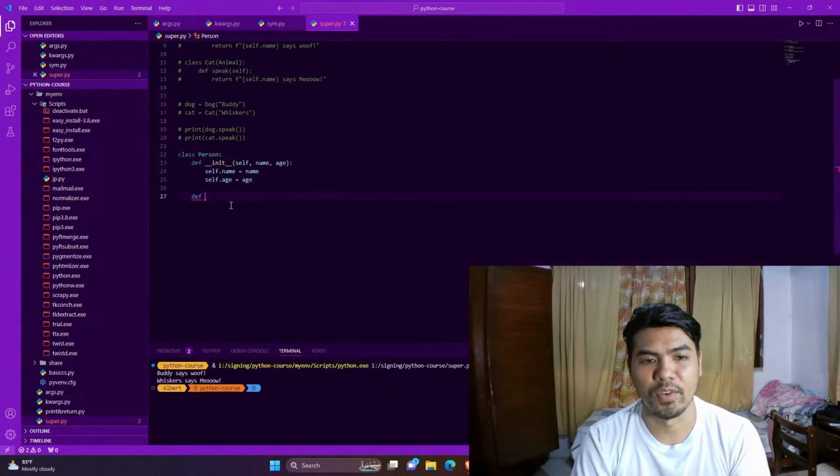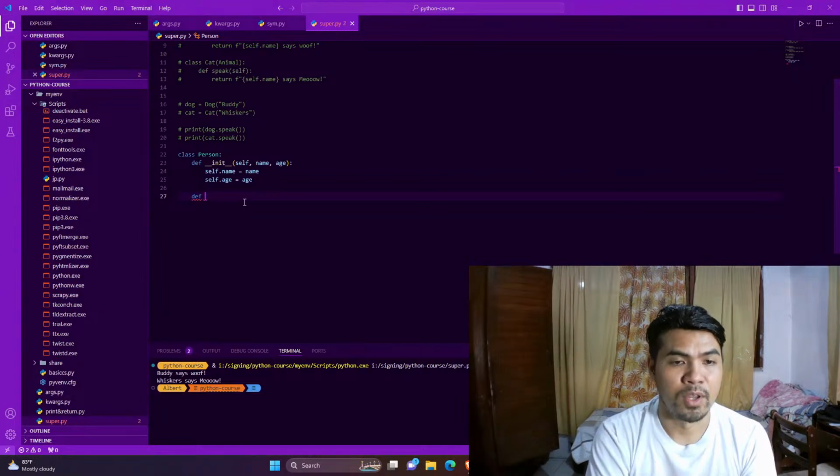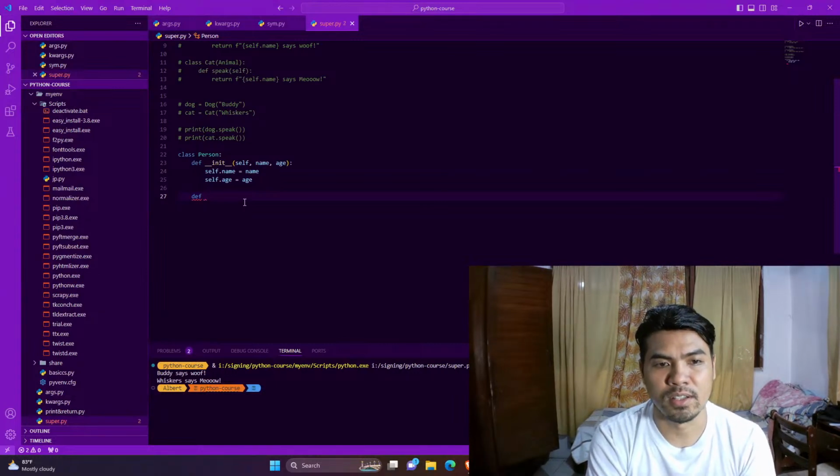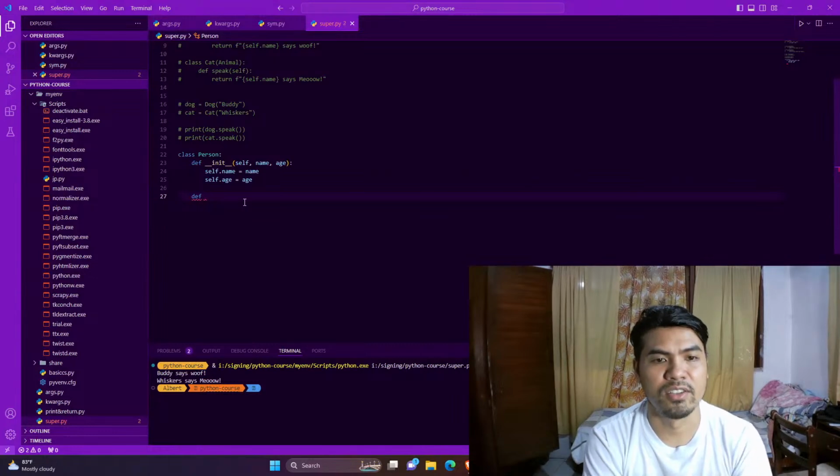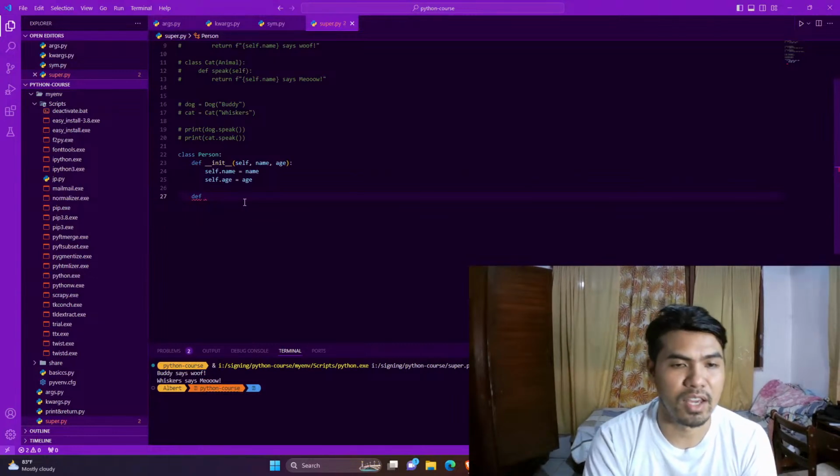We have to create a function for that so you can see that it will be inherited by the child classes that we have created.